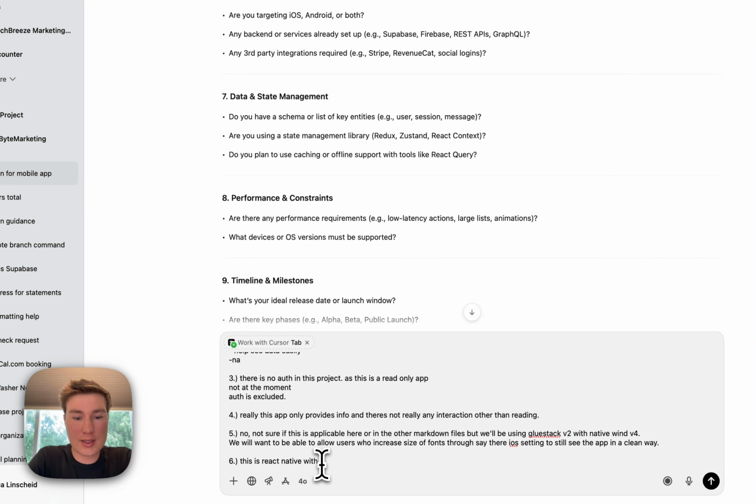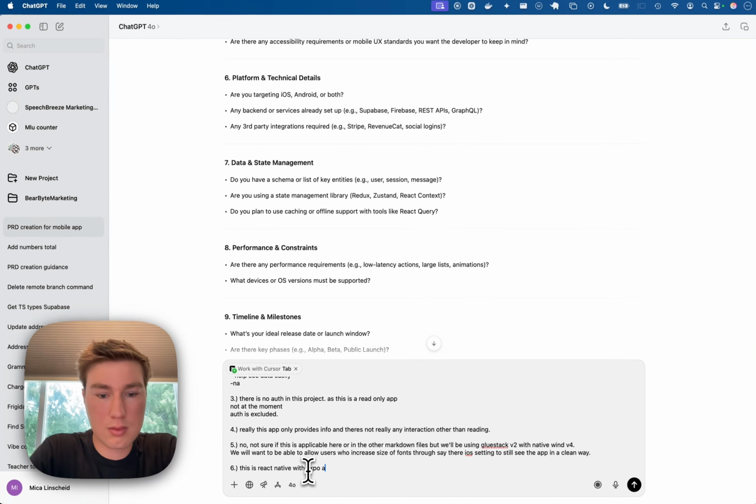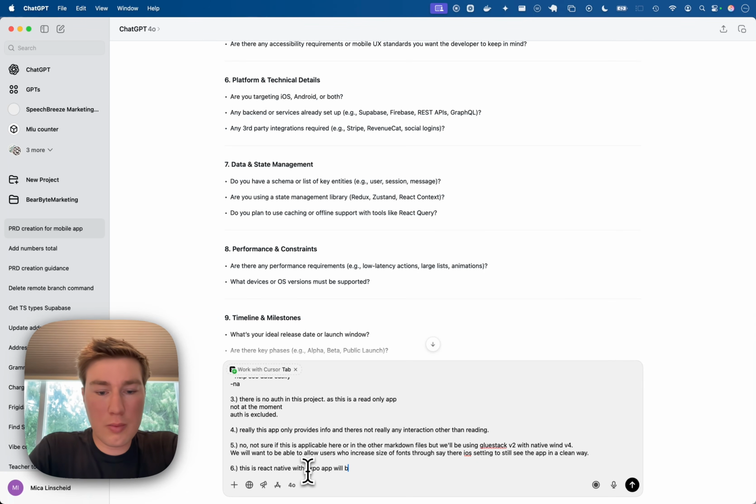So this is a React Native with Expo app, for both iOS and Android. Yep.